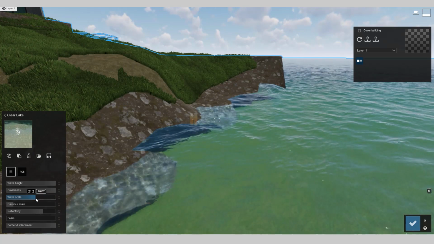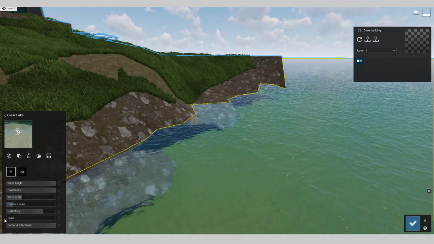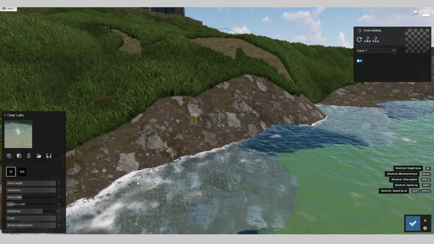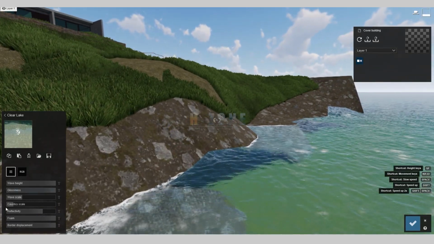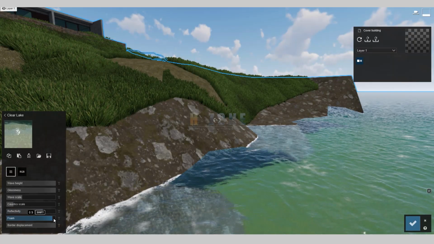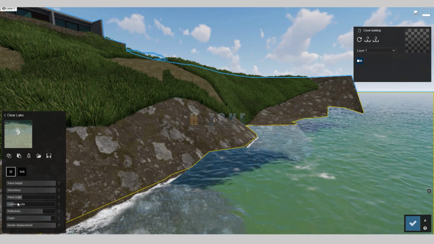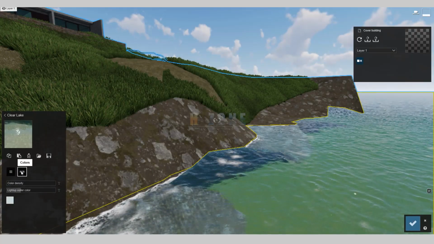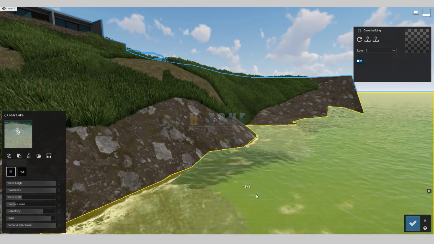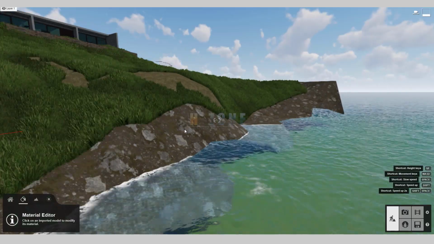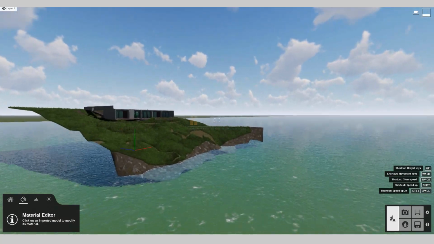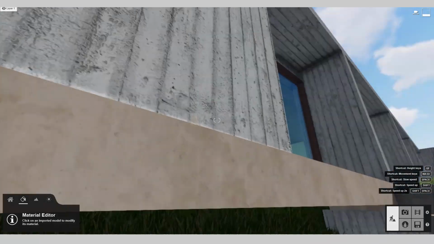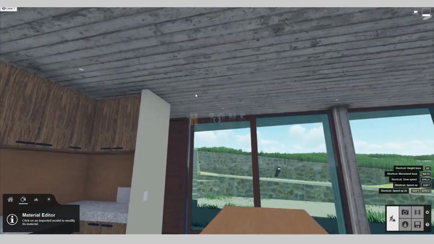You can change the wave scale and the form, maybe you can see the wave form of the water. Yes. Also, you can save it. It's really nice material.